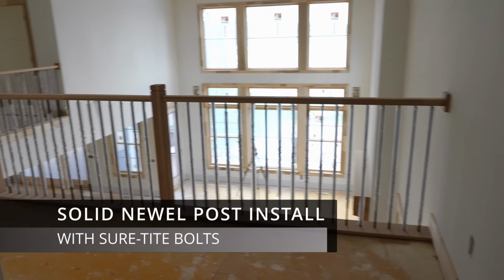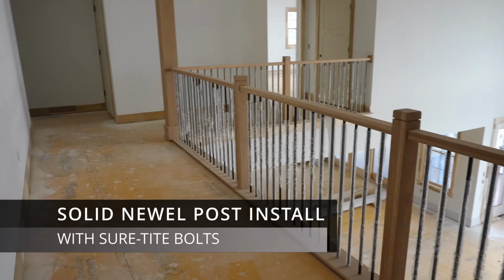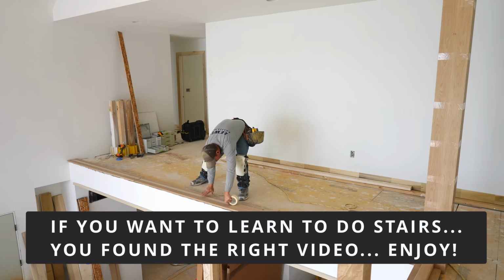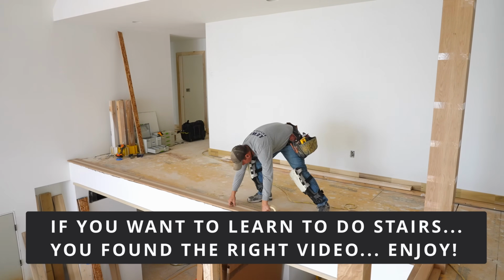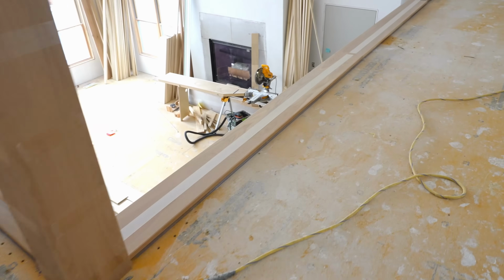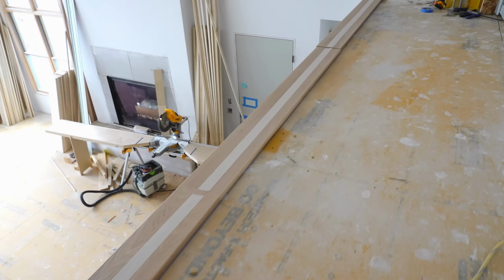All right, so first off, we've got our shoe rail just temporarily set in place. We're gonna use some tape. I like to use the tan colored tape because you can write on it easily and see your pencil lines. With regular blue tape, it's not quite as easy to see your marks whenever you're doing layout.